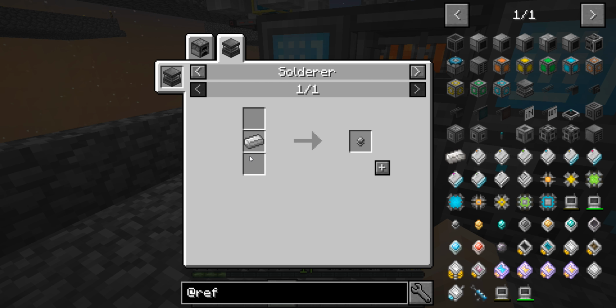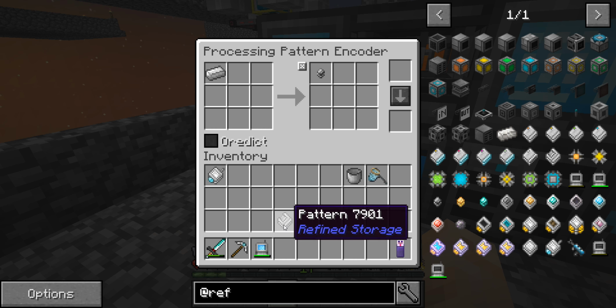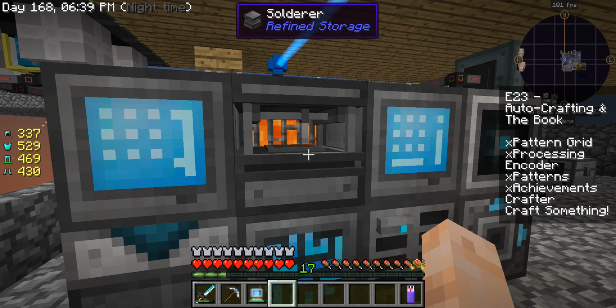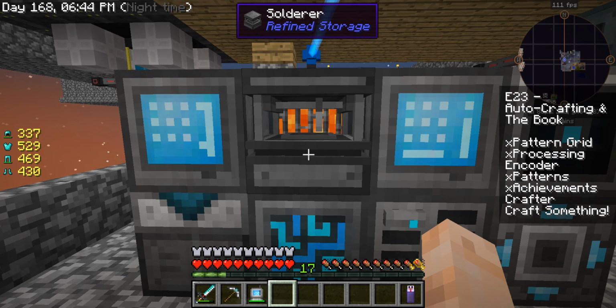Well, this is putting one piece of iron into a solderer. So it puts it here. It doesn't matter what slot it's in. The machine is smart enough to know. So you don't have to put it in the center slot because that's where it goes. The machine just knows where to put it. So then I would do this, set that up. I would already have a crafter attached to that and the import cable on the bottom of it, or the side or the top, whatever you like, and it would be good to go.